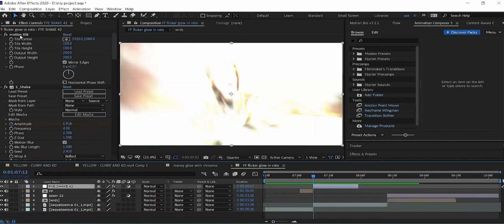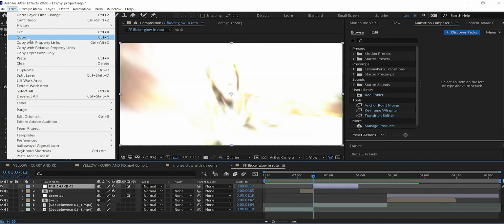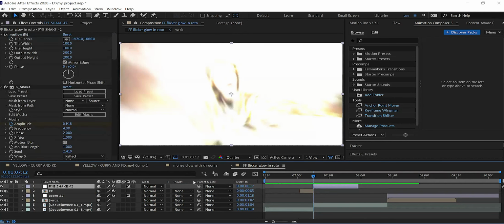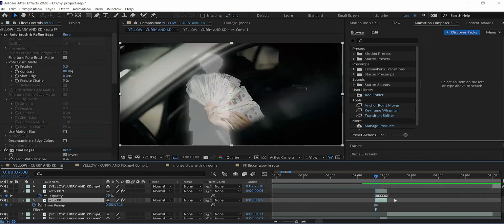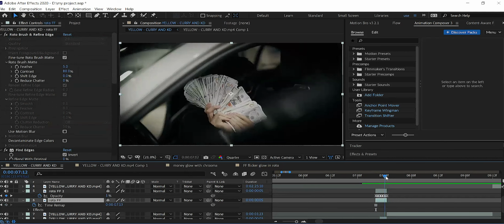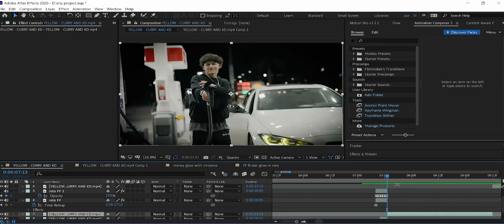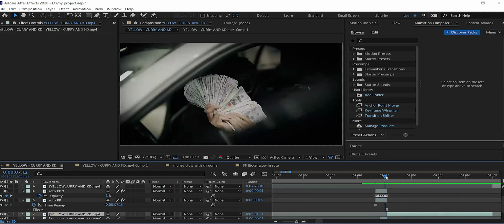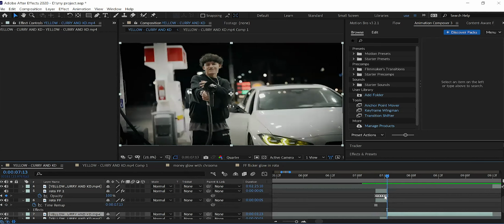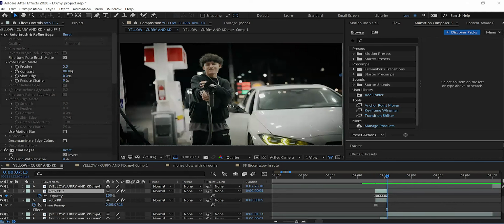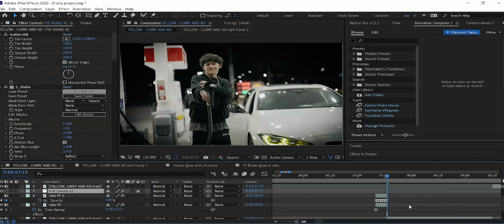We could go ahead, copy this shape by selecting the adjustment layer, edit, copy, go back to our scene, go on to this part right here, which is where the scene starts after the flicker ends. And then we can paste our adjustment layer right on top.